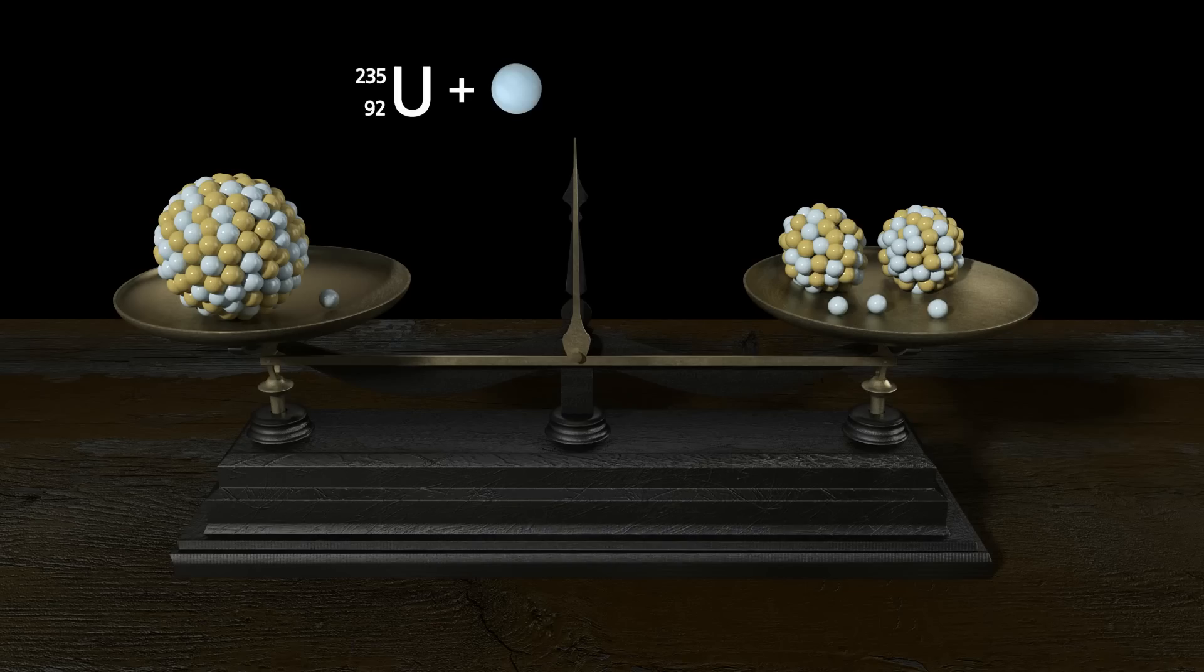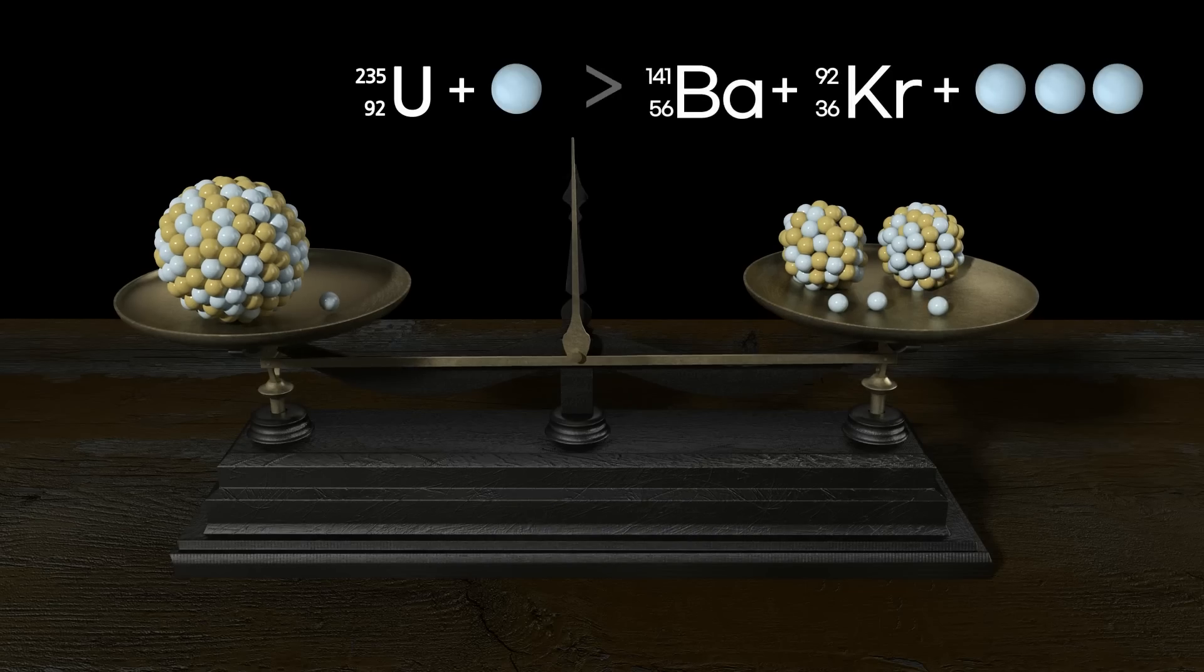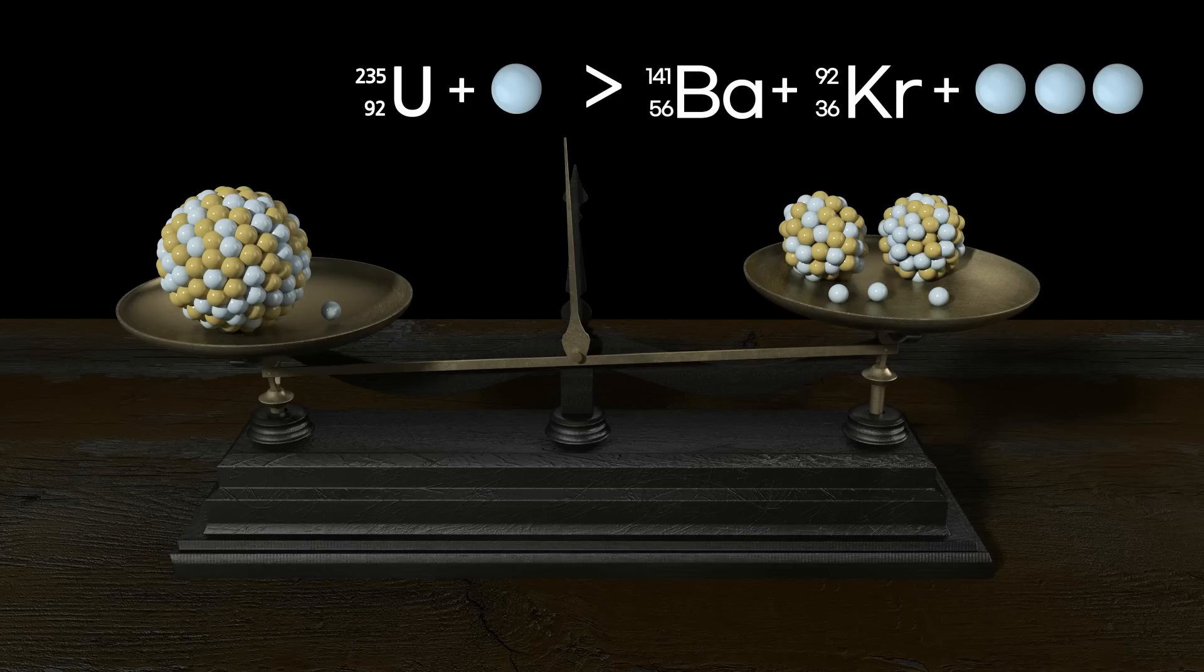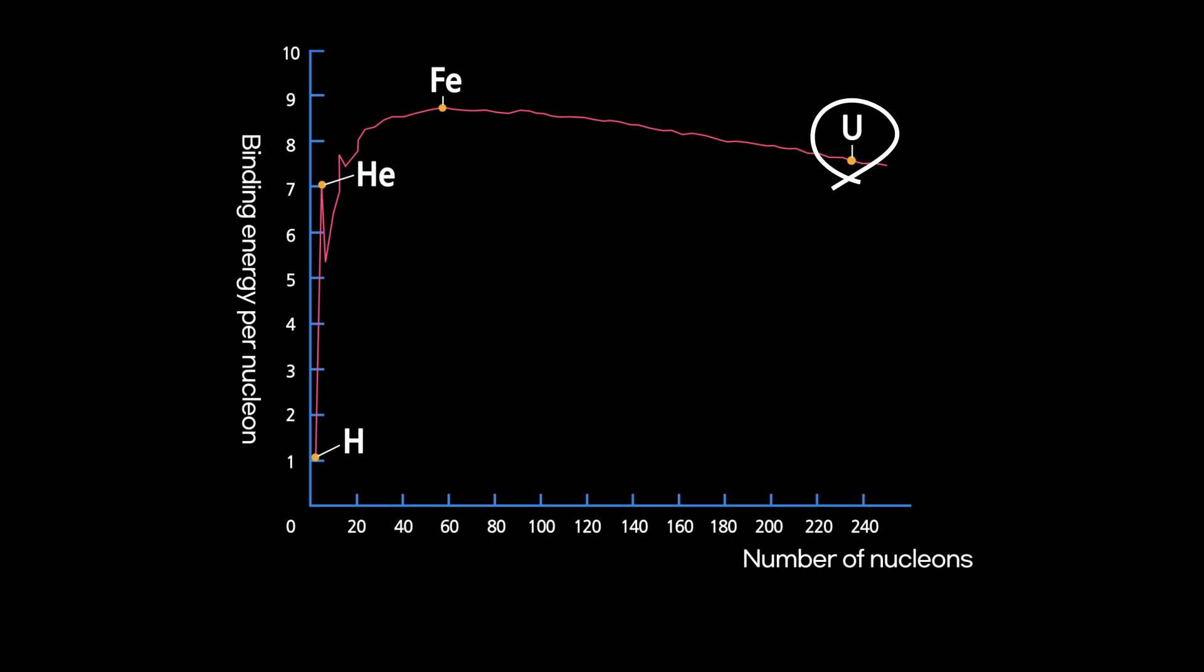The sum of mass of neutron and uranium-235 before the split is not on par with the sum of barium, krypton, and three neutrons because the mass decreases after the split. The loss of such mass can be seen in a graph depicting bond energy per nucleon. As the number of nucleons reduces after split of uranium, bond energy of nucleons increases.